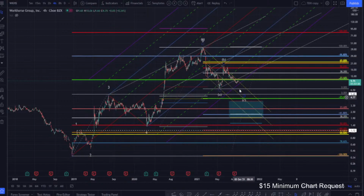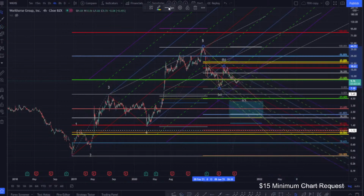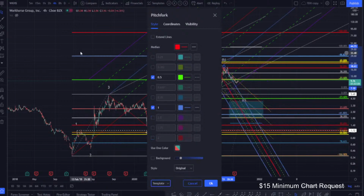It's deductive reasoning. If I come down lower here and I break this pivot, that's not likely to be the one. So now I'm looking for a deeper retracement. It's that context that matters. Now here, that's a little skinny for the median lines. Channel's just as powerful. But because it's a correction, I would start with the shift. Now, I got to make that fatter so I can see it. Let me see if I do it. I can put it in mine. Default. There we go. Now I can see it a little better.